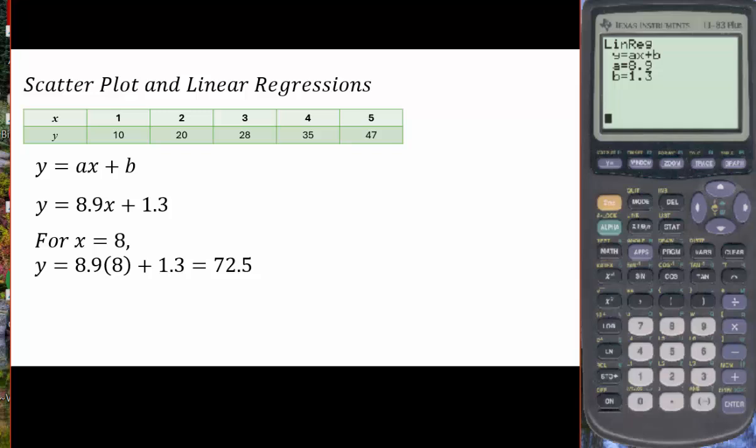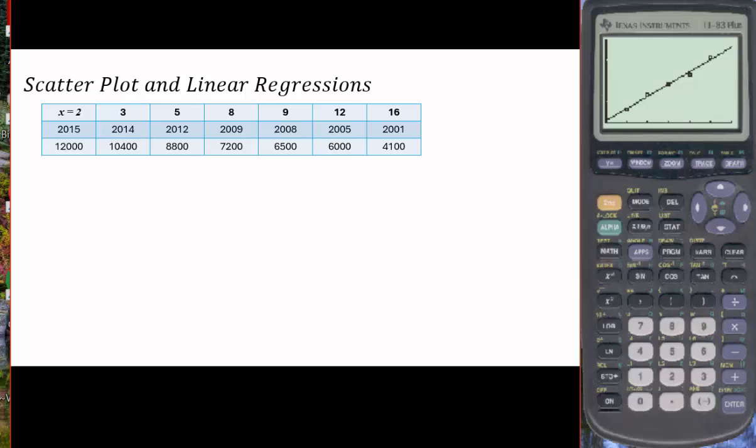Then if I choose x equals 8, we want to see what my predicted value will be. That's the predicted value here. Now if you want to plot this one also, you can go to the calculator here and type your function, which is 8.9x plus 1.3, and then graph it again. You can see that's the linear regression line, and most of the points are close to it or on the line. Okay, we have completed this problem.